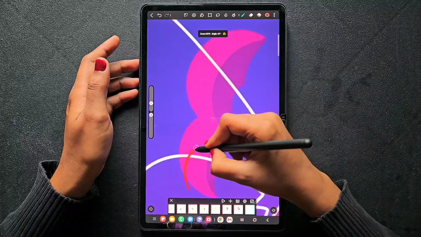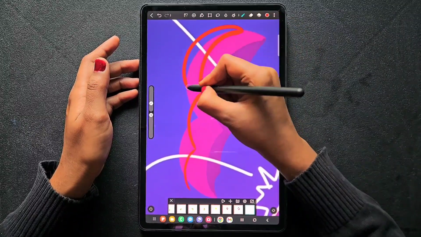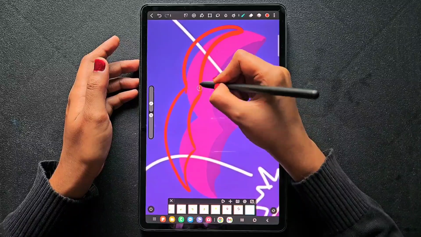Now here, so I'm going to create 4 to 5 layers for this thing.